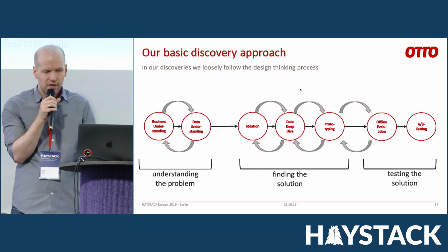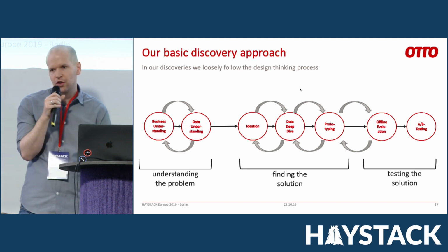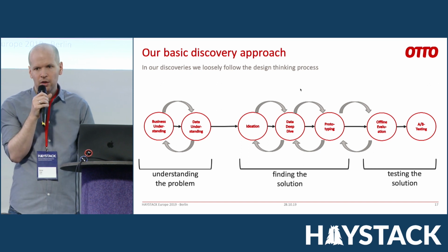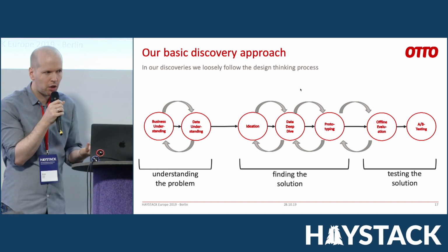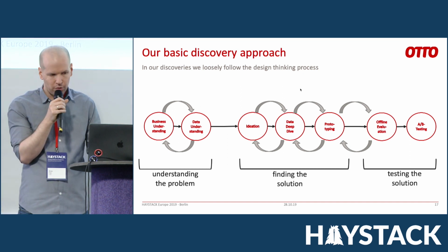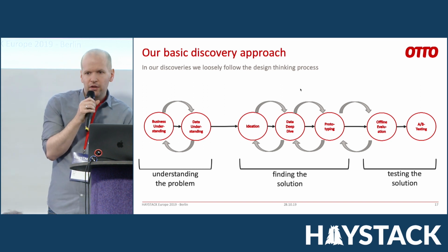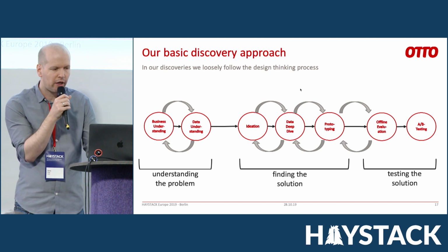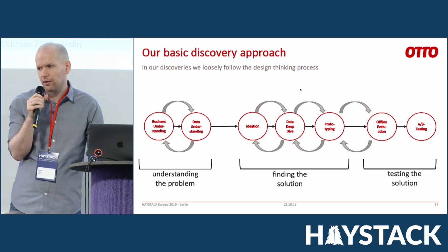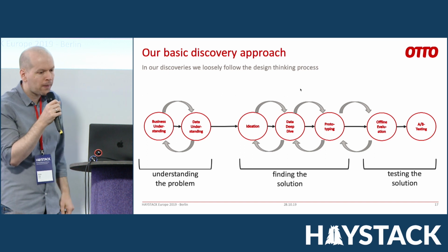That's all business understanding. And then you follow up with a data understanding. So you basically check, do we track everything right? Do we have enough data to look at this? So like a very rough overview of how the data looks. How many queries are influenced by this problem, and how big is the potential? Then we go on with finding the solution. That starts with the ideation phase where we brainstorm ideas, and then we normally pick one or two possible solutions to follow up with.